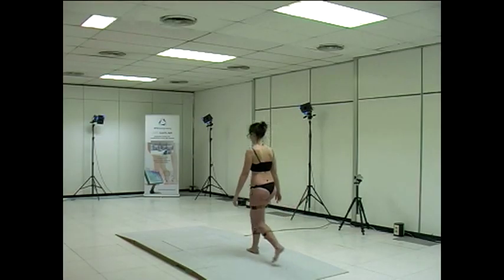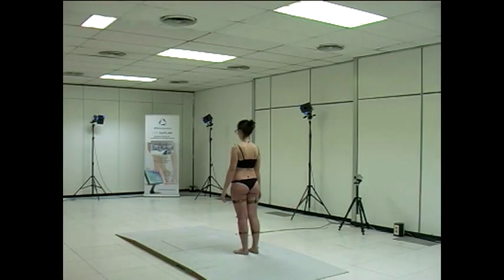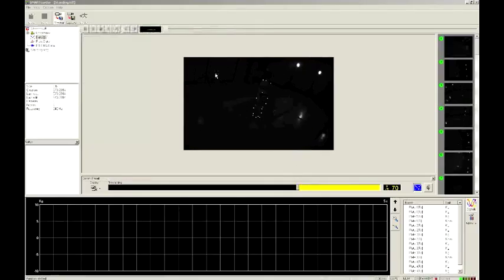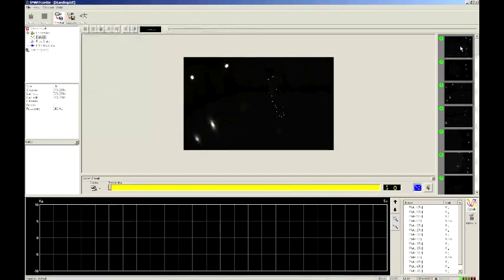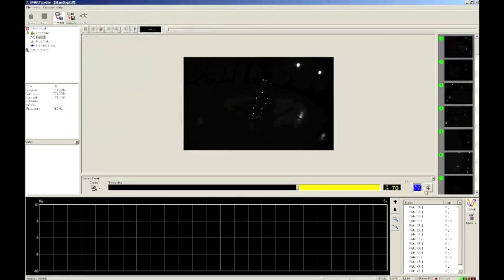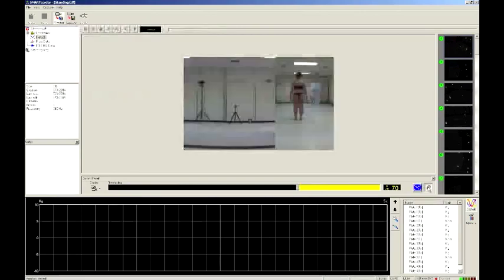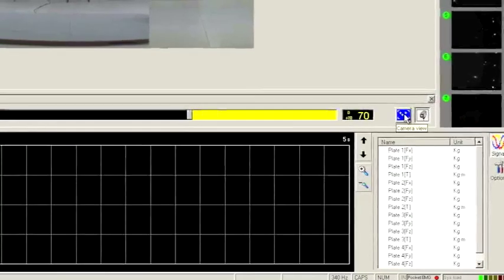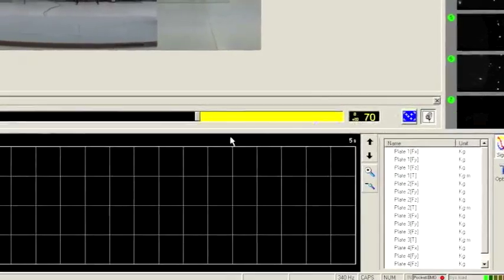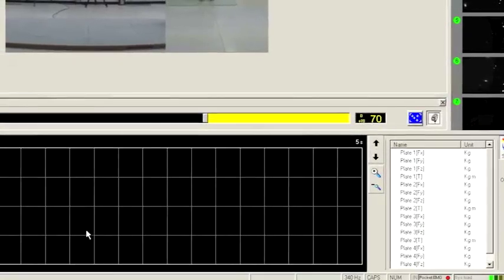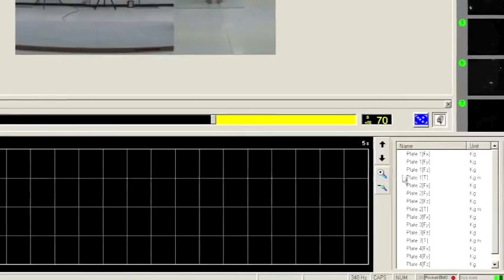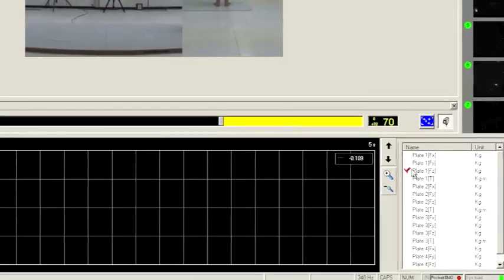Now, the patient can be asked to go on one of the force plates with both feet. In the central window, you have the field of view of the selected infrared camera, but you can switch the visualization to the video controller live monitor by clicking on the camera icon button on the right. Using the below black window, it's possible to visualize the real-time signals coming from the used platforms.